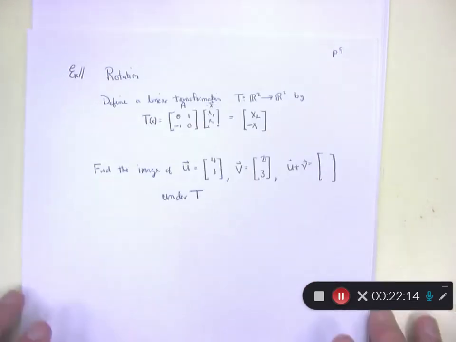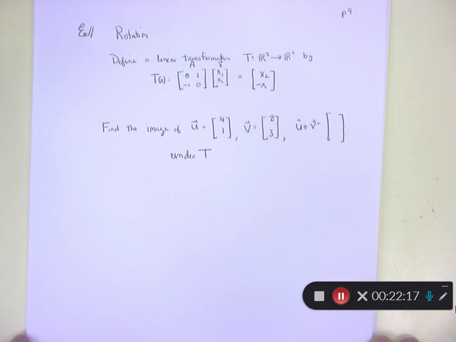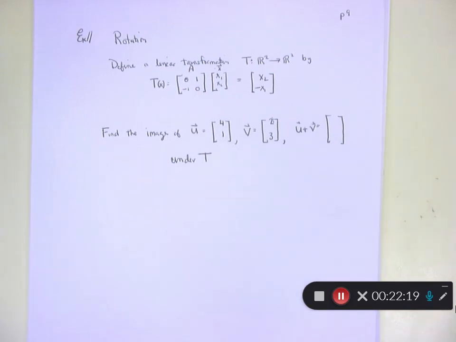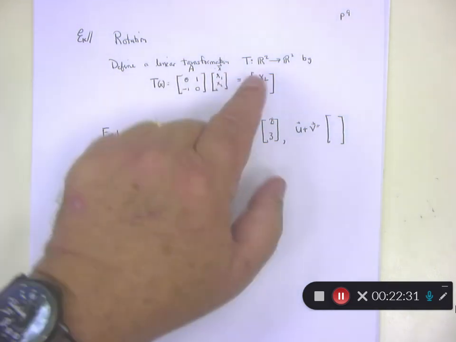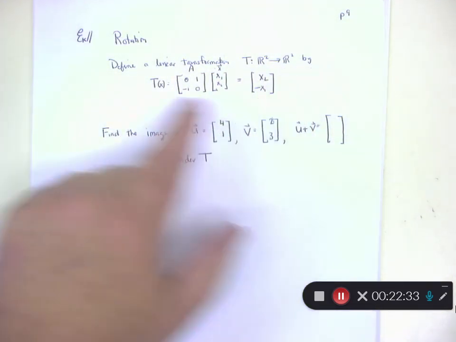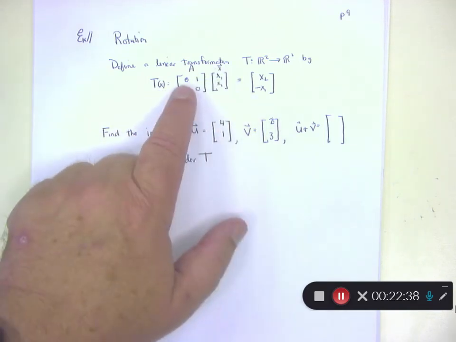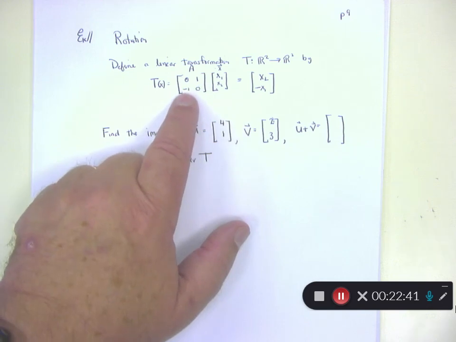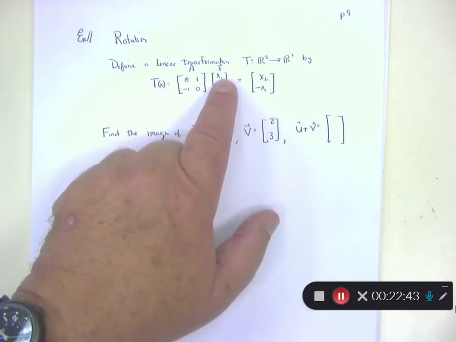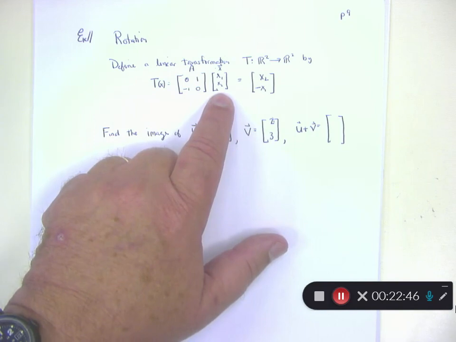So, again, terminology. Try this one. This one is a rotation style transformation, and I made it two-dimensional so I can actually draw it. All right, so let's define a linear transformation going from R2 to R2 by T of x is equal to this matrix A times x, where the matrix is 0, 1, negative 1, 0, times your arbitrary x vector. In R2, the x vector would be x1, x2.